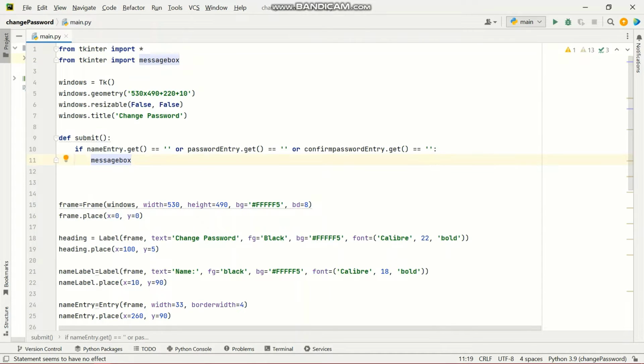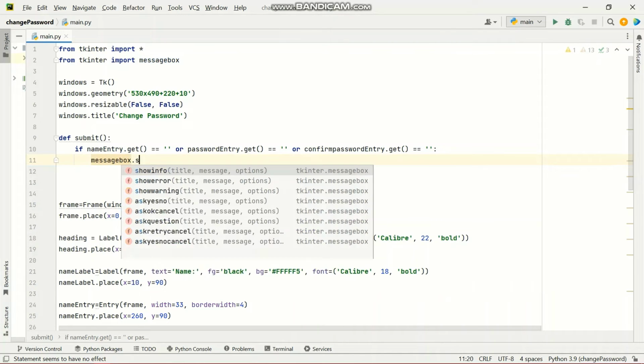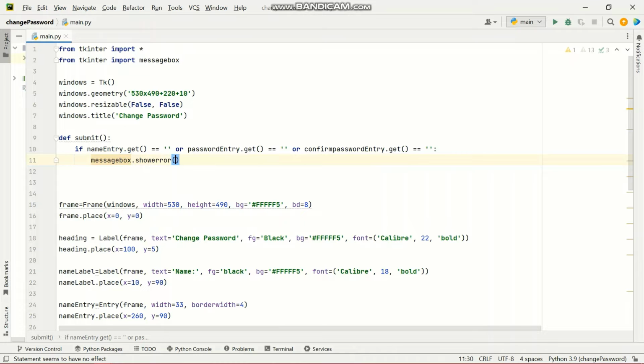Okay, so here this code means that if name entry.get is empty, if any of these entries are empty, then we should get an error message box, okay, telling us that there's an error. And the error message is going to be, all entry fields must be entered.